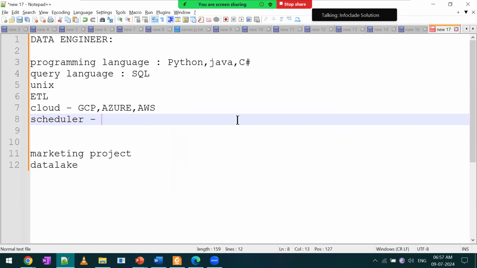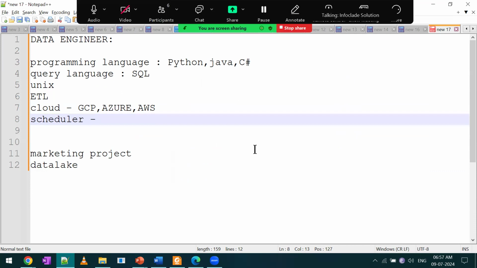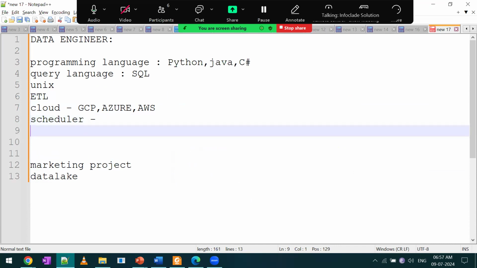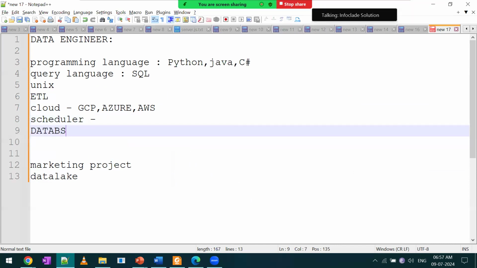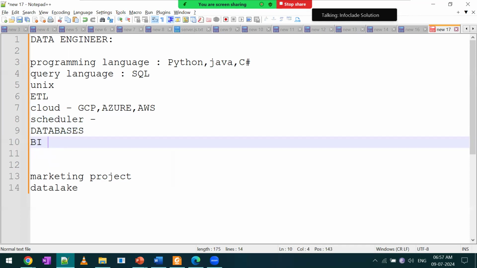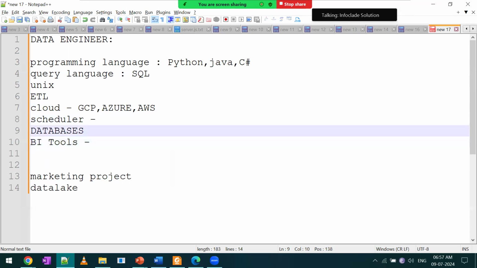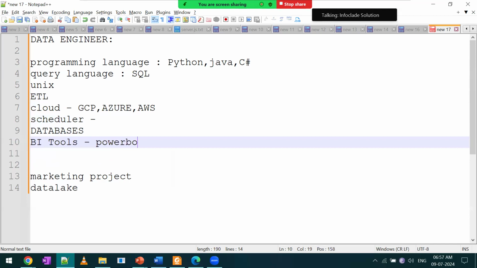We need to know the kind of databases we need to work on, and mostly we'll be playing with the data, right? And we need to know the BI tools and all. In the market, you've heard about Power BI or Tableau.